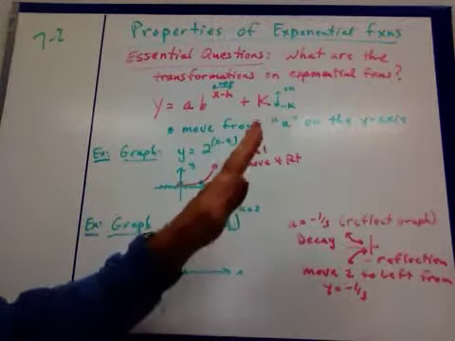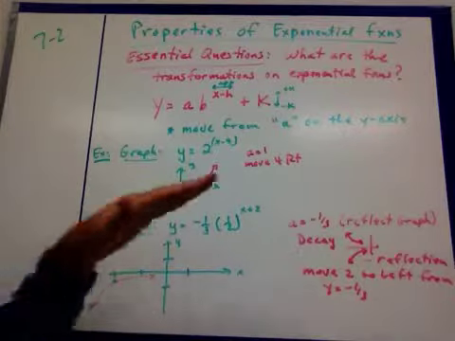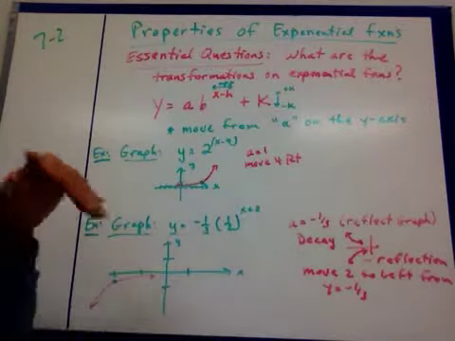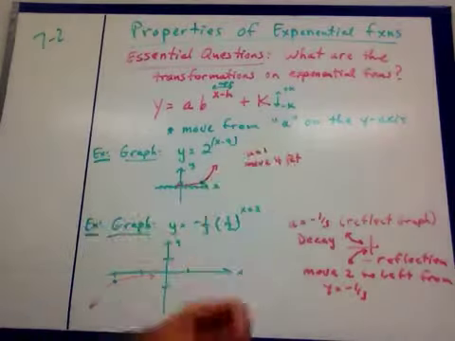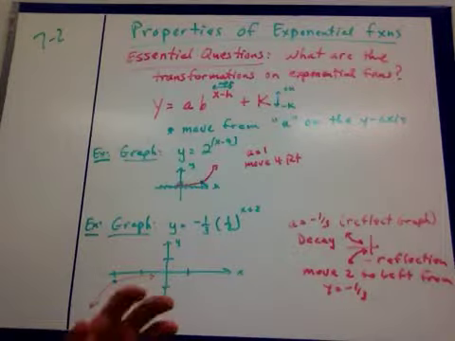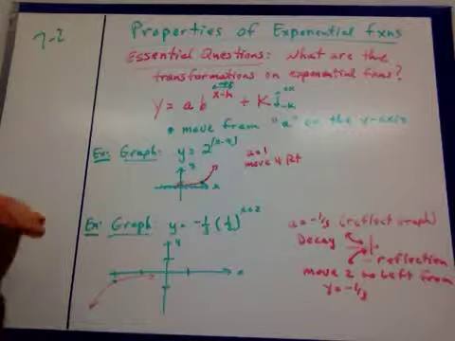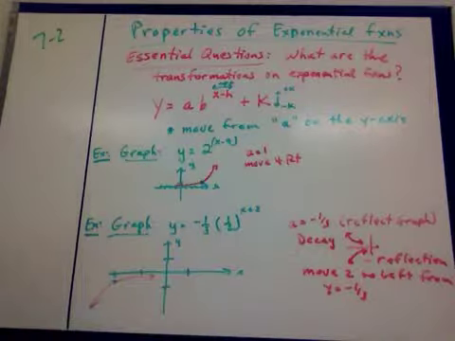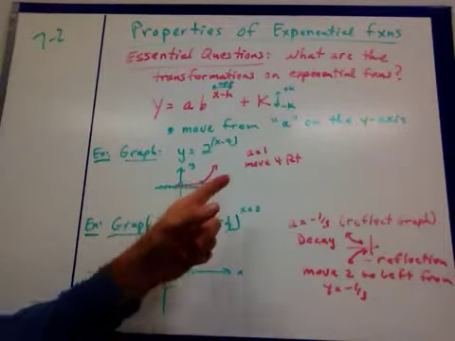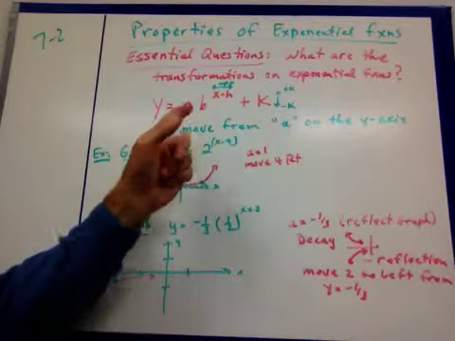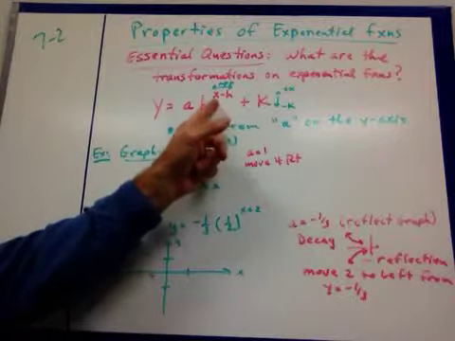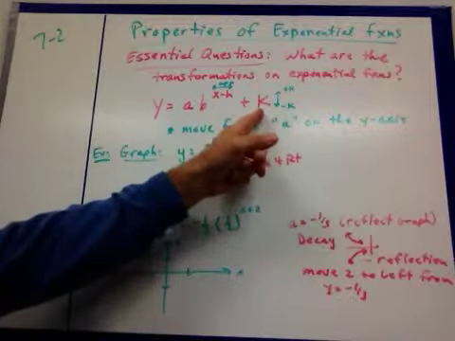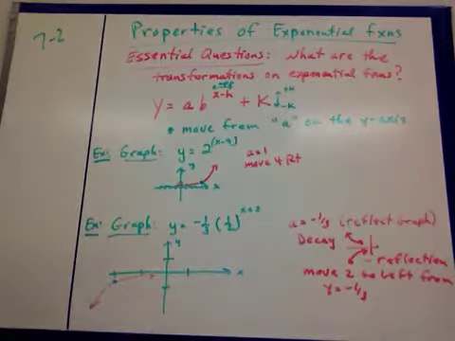We know that growth is going up to the right, and decay is going down to the right. The thing here is we move from A, where we cross the y-axis. That's going to be our point, not the origin, because remember we don't actually touch y equals 0, the x-axis. So we're going to move from our A value. You're going to go right or left, opposite of whatever is being added or subtracted from the x in your exponent. If something's added or subtracted outside, we're going to move up or down.